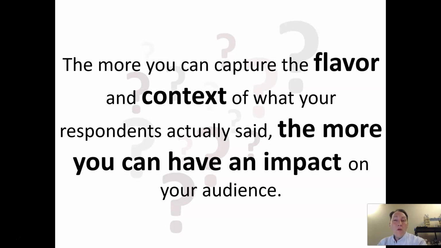We can use direct quotes to create what are called in vivo codes or categories to establish our broader themes within the data. But we can also use quotes to punctuate our own interpretation by showing how what we're reporting is supported directly by what we learned from our research. This tends to have a very positive impact on research audiences and makes them trust the data analysis more willingly.